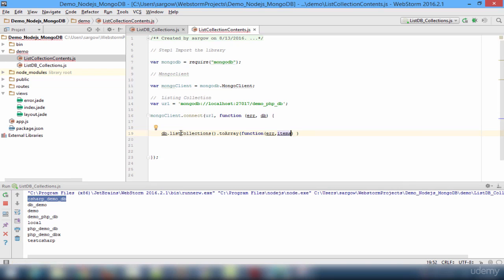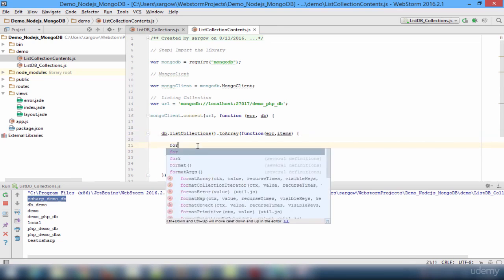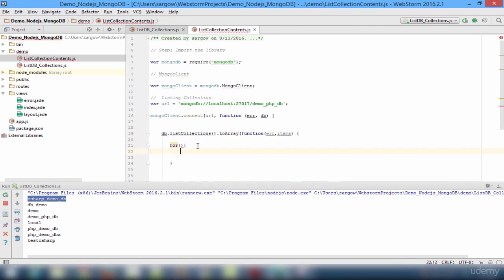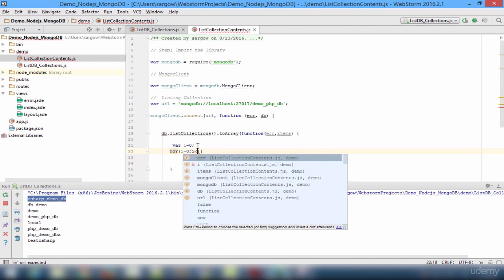of function, which is going to take error and items. On looping through these items, we must get the names of the collections.